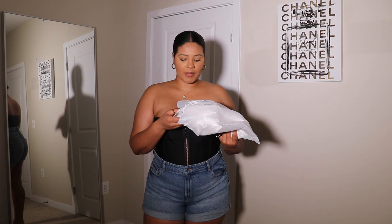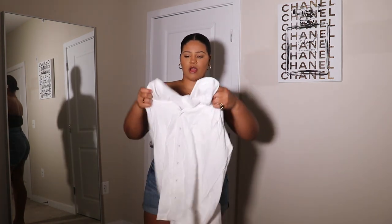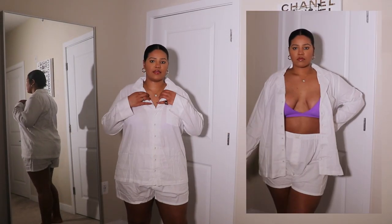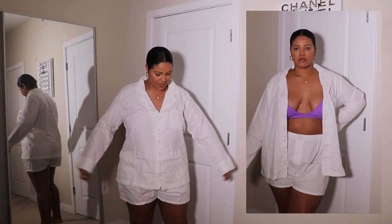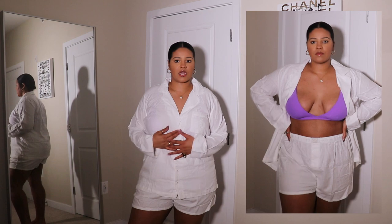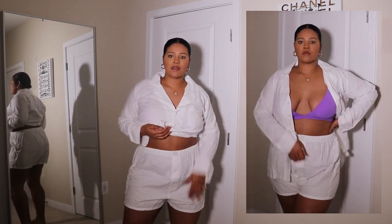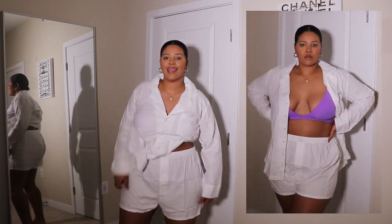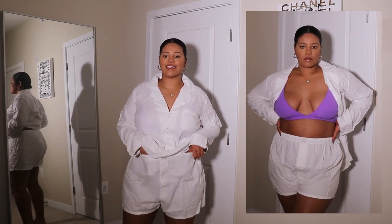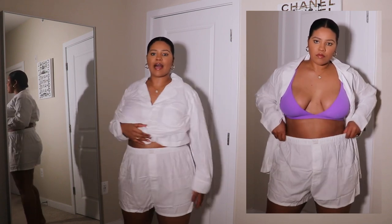We're also going to put on the button-up top — I got it in a size extra large. So I have on the boxers and the button-up top here. The top fits perfectly in a size extra large, which is my size when it comes to Skims hotel pieces. But the bottoms are in a size 2XL, so I would need an extra large. These bottoms — as y'all can see — it's just so much fabric. It's not flattering at all. Not a huge fan, I'm not going to lie. I love the top though. The top is really, really cute. It's giving a vibe.